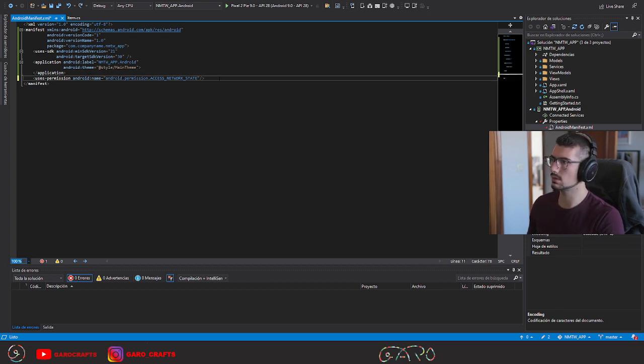Oh, it doesn't work. Oh my god. I'm used to Visual Studio Code, VS Code, and if you press Alt Shift down, it copies the line.